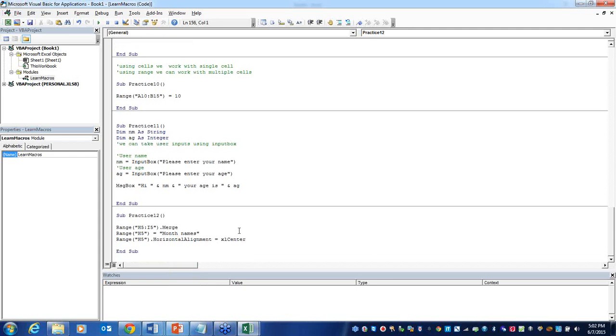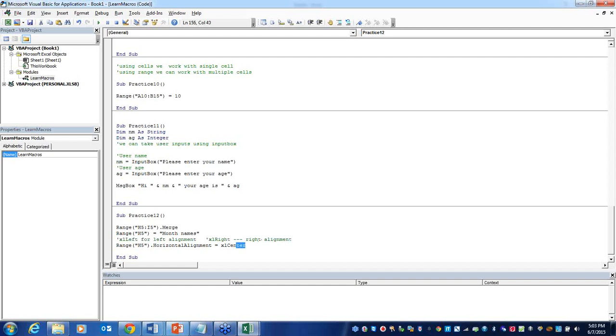Excel center is for middle alignment, Excel left is for left alignment, and Excel right is for right alignment.